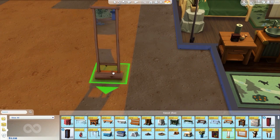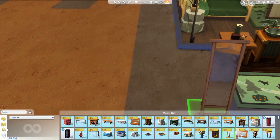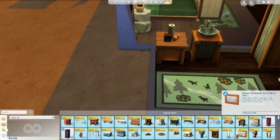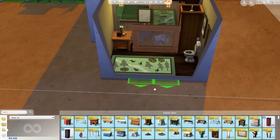So wow, that is a full-size mirror. It's wooden with the little stump. That's adorable. We have a classic homemade wood mirror. So that can go like that on the wall. That's really cute as well. Let's see. Oh my gosh.